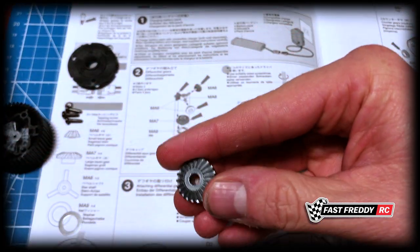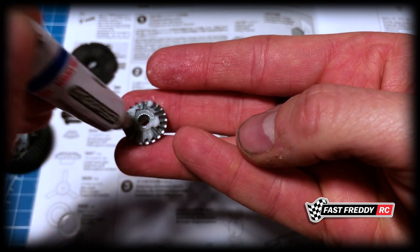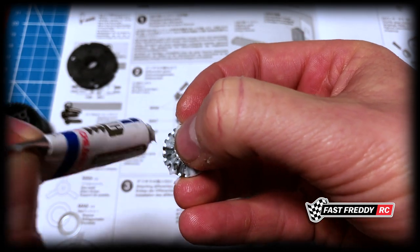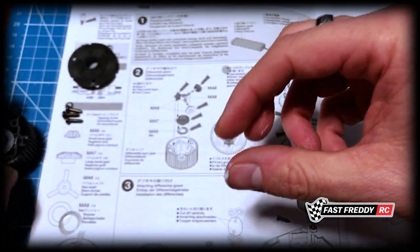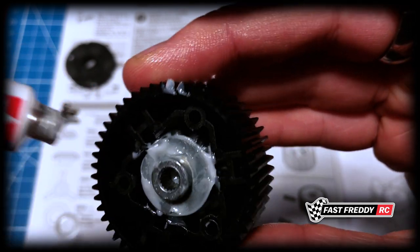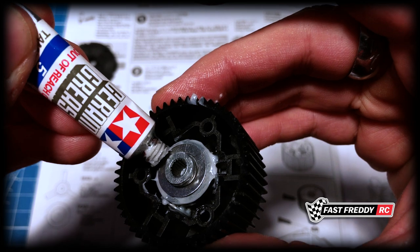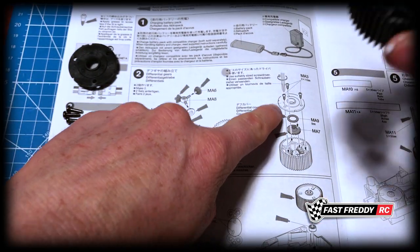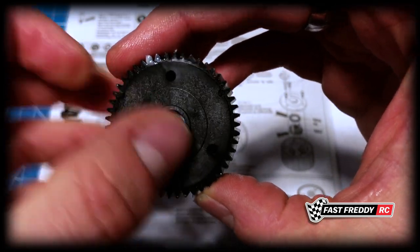There's our greased differential. Now we're going to work with the other side — they want you to grease up this side of the gear, so we'll do that. Again, it's going to get greased up anyway by what we put on the little gears. So we're going to slide that and put it over top, just like that. Then we have to put on another washer — I'm just going to grease this bit and grab our washer, put that on. Then they want you to grease the washer as well. After we've greased everything up, we're going to put this cover over top, and you can see there are notches in the top piece and notches in the bottom, so you know it's going to sit over top just like that.